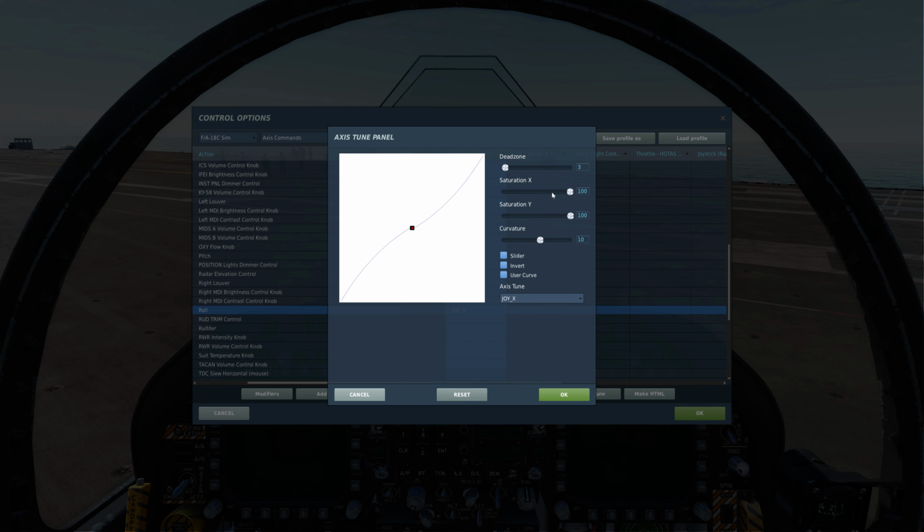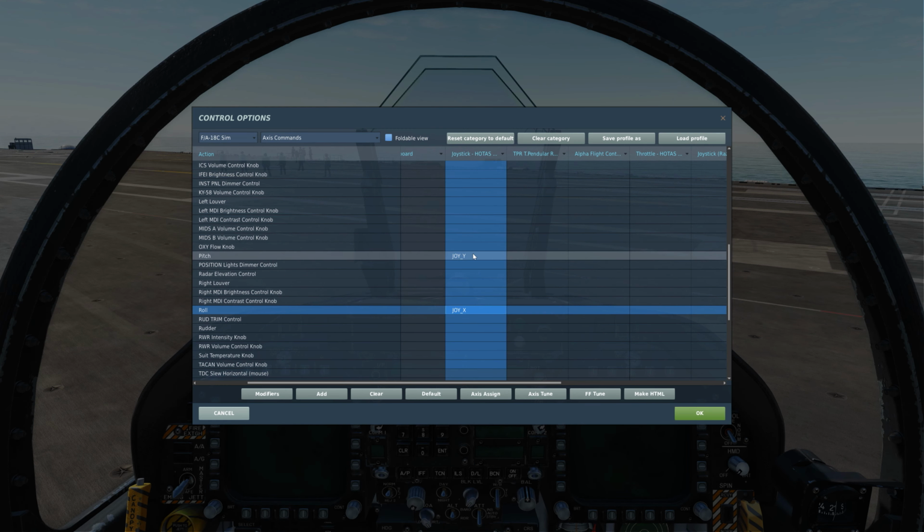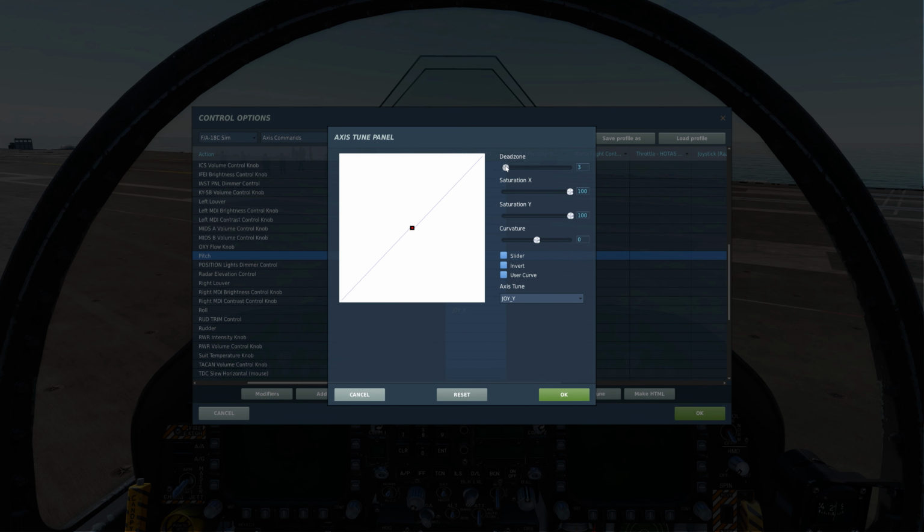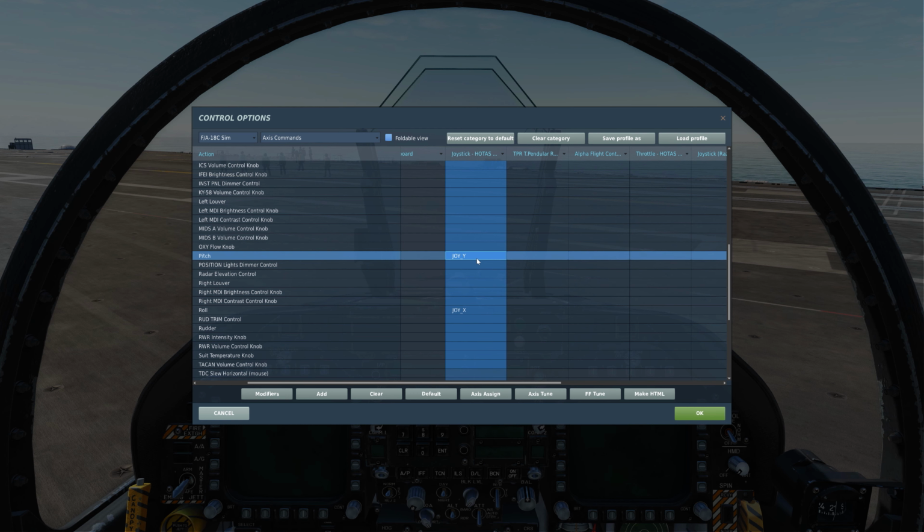Okay, and the biggest thing is you want to make sure that you match these. Whatever you do to the x-axis or y-axis on the stick, make sure you do it to the other. Okay, so in this case, we're running 3, 100, 110. All right, so now we're going to come here, go to joy y, and do the same thing with the pitch. So we got 3, 100, 100, and we're going to go to 10. Okay, perfect. And then just hit OK, and our stick is now configured.